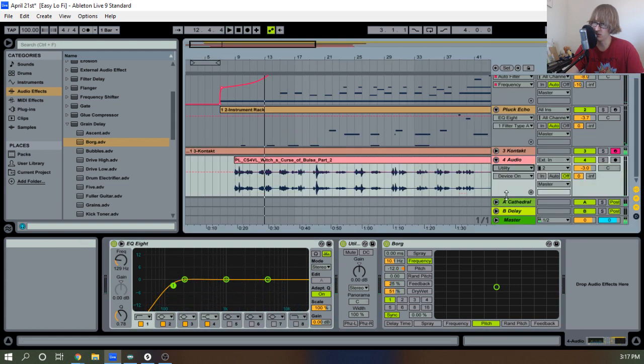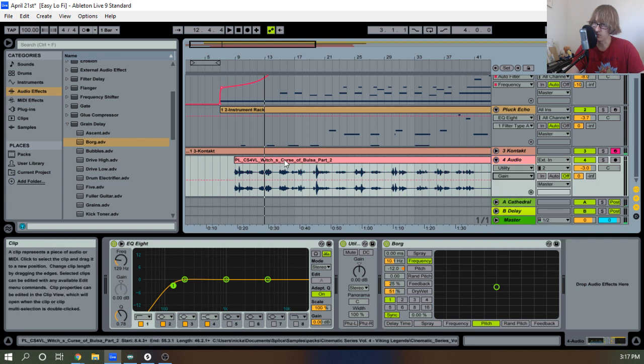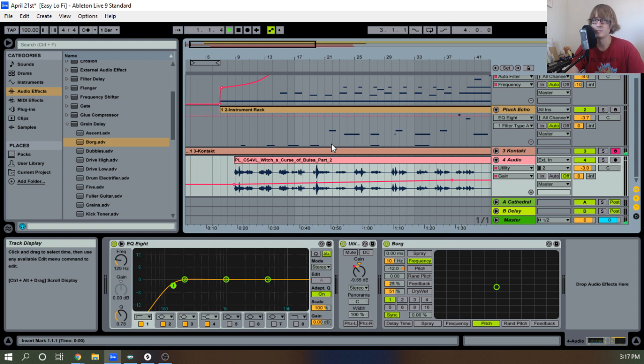Put on utility. I don't need it to fade in more. A lot more. Don't even hit your full volume until like over here. I need to get Ableton 10. Before I do another ambient track, I have to do the upgrade. Because it's so tedious to have to play this from the very start to hear the beginning of that MIDI note.